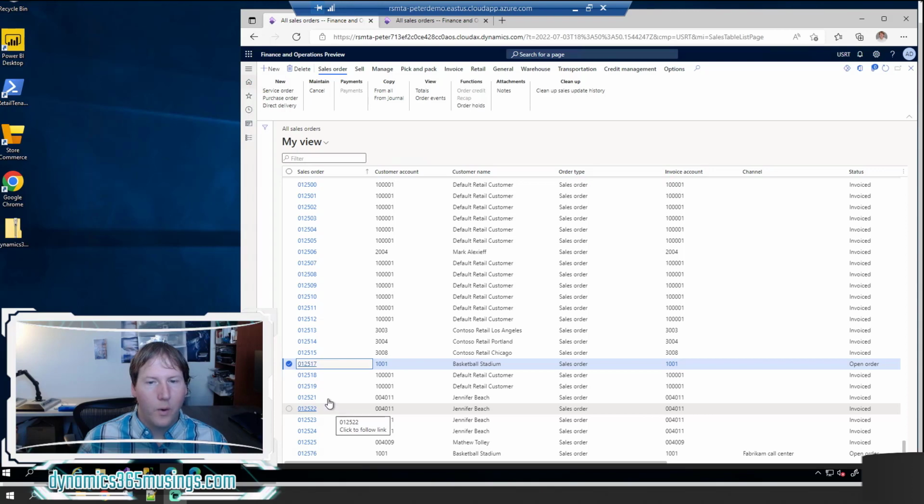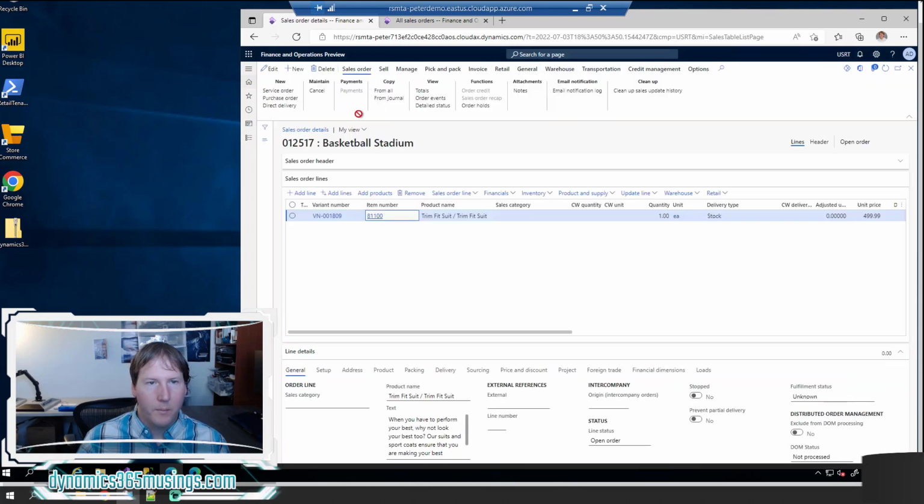and I'm going to go ahead and start with a normal non-call center sales order, and I'm going to pick this open order right here. I'm going to actually drill into it. You don't have to be able to view the totals. The ribbon bar kind of stays the same whether you're on the list page or not, but here's the details of my open sales order.